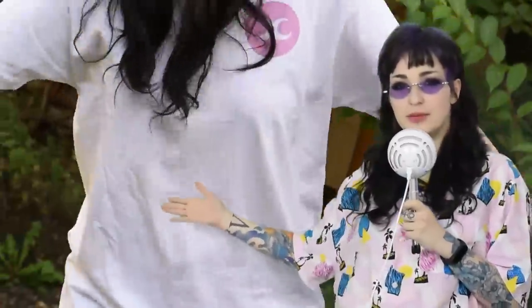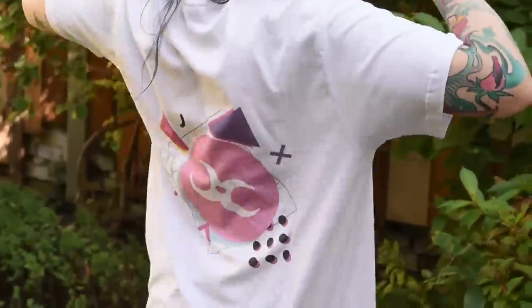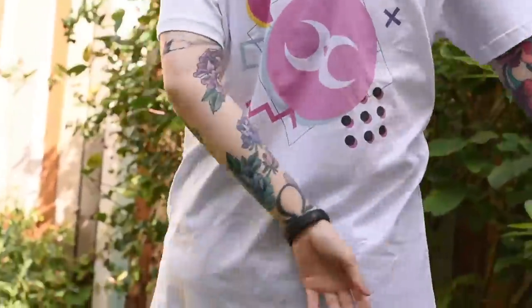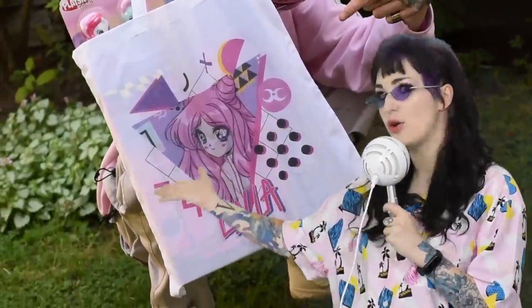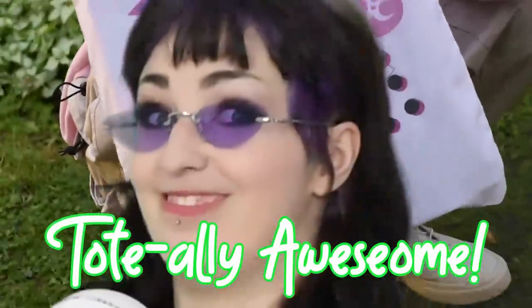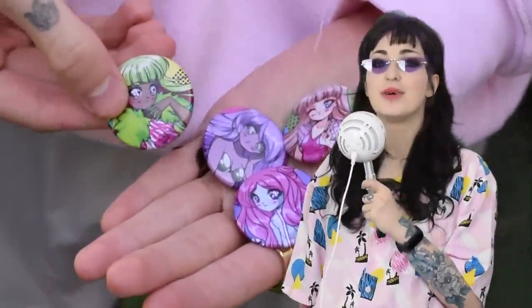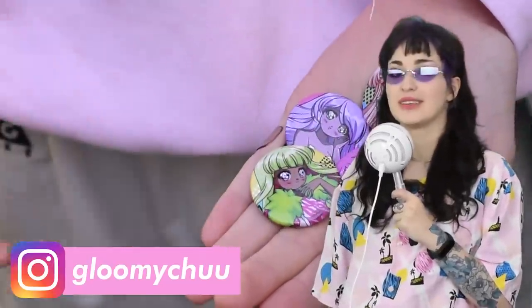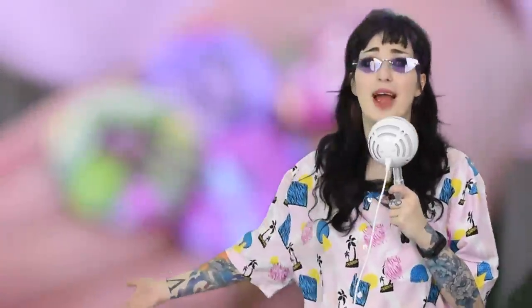Next we have the Moonlight Jewel Retro 90s shirt. That's giving me some sitcom vibes here. Look at this tote bag. It can fit so many dolls in it. Totally awesome. And we also have some buttons with all the artworks of Lilla from the artist Gloomy Chew. They are so freaking awesome. You can put them on your bag, your jacket, wherever you want.